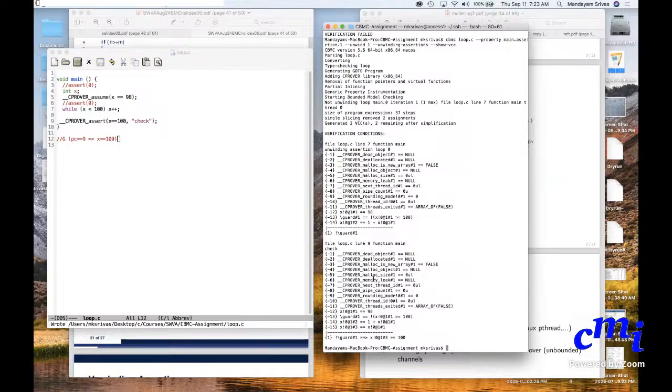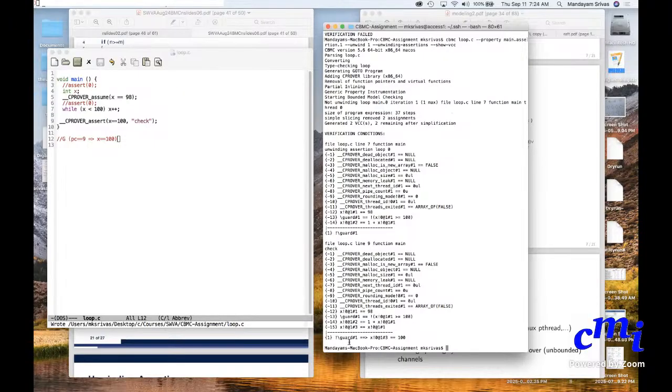For each unwinding, there is one symbolic execution path, and it takes the disjunction of those paths. Each unwinding results in a symbolic execution for which there is an SSA, and there will be an OR of those. In this case, there was only one unwinding, and therefore this is the thing.